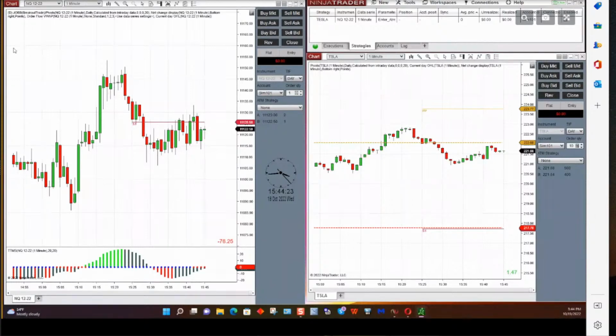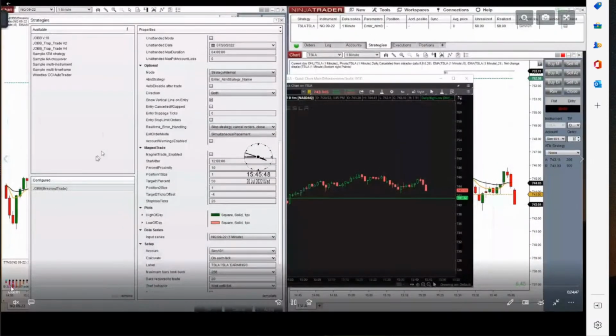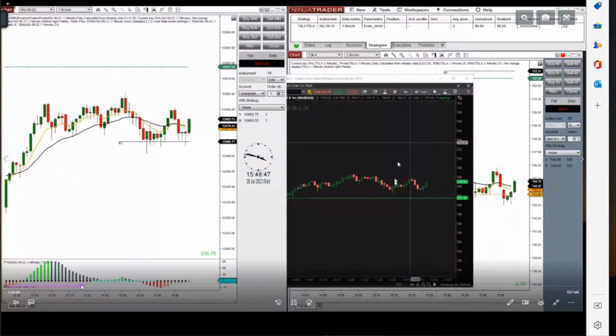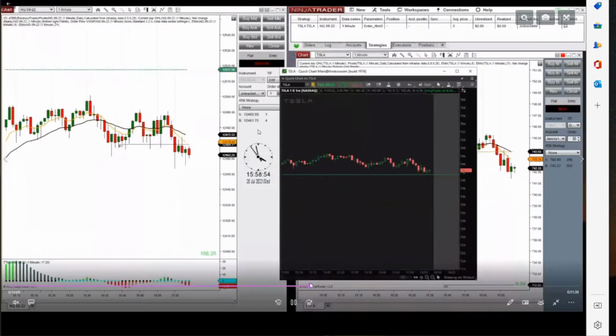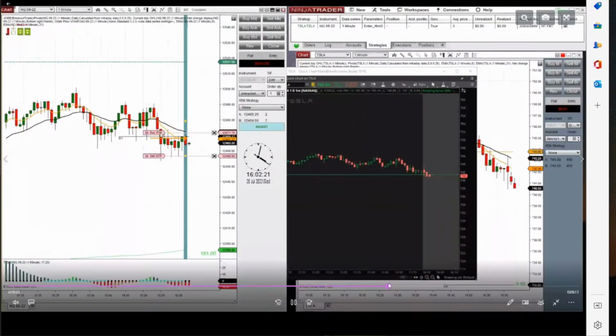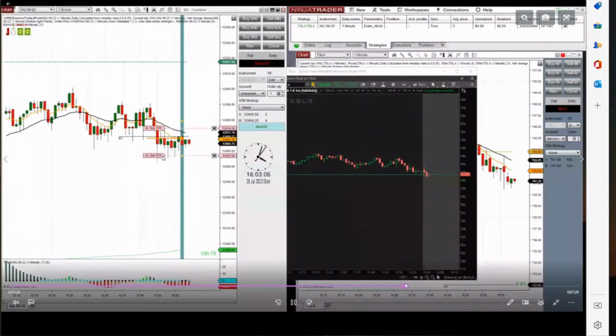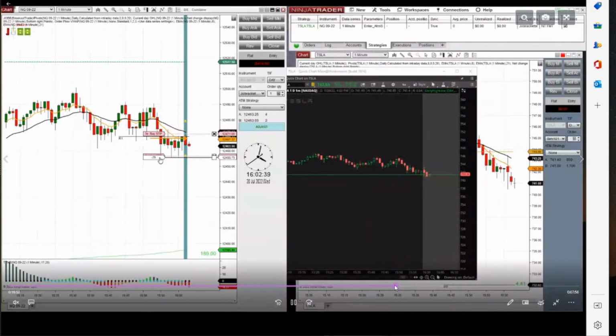All right, let me just give you an idea of what a Tesla trade might look like. This was Tesla last quarter, and I'm just fast forwarding to 16:03. I had put the orders on the chart well before 16:03 that day. But it seems to me that it's perfectly okay to wait until 16:03.